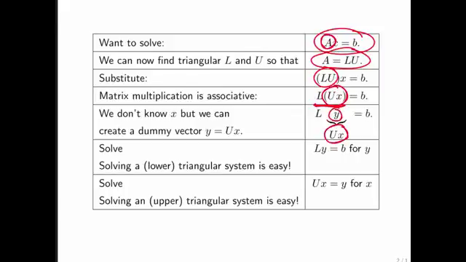We don't know what that vector y is, but now we get the constraint that L times y has to be equal to b. We can then solve for y. Once we solve for y, we solve for x. We have an algorithm for computing the LU factorization. We have an algorithm for forward substitution, or solving a lower triangular system. And we have an algorithm for solving an upper triangular system, which can also be viewed as back substitution.